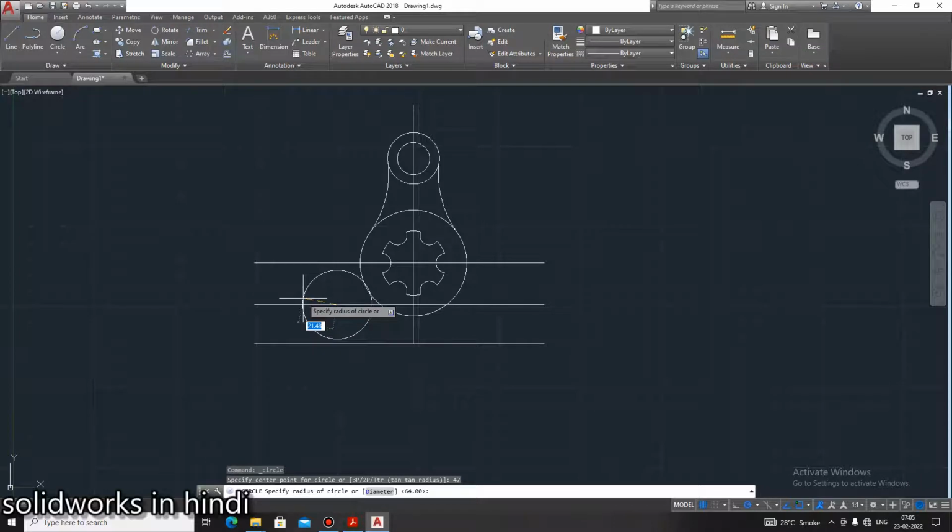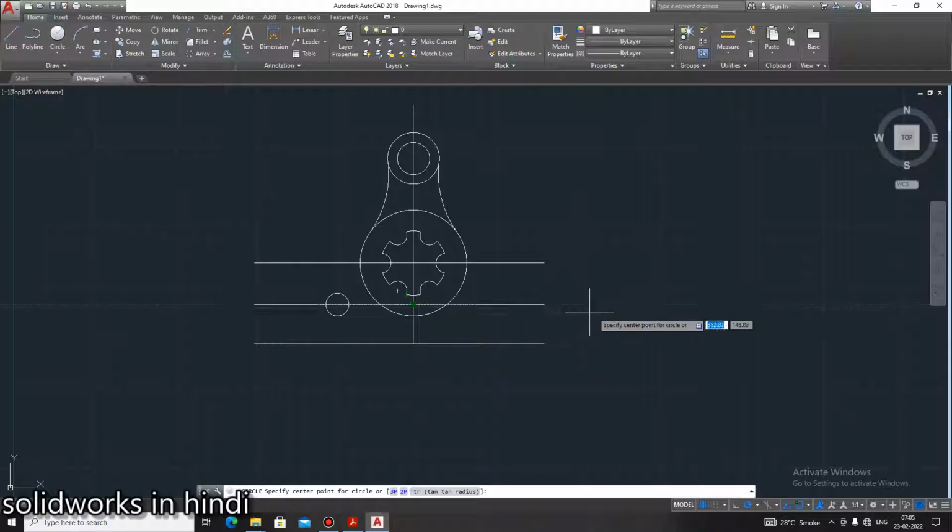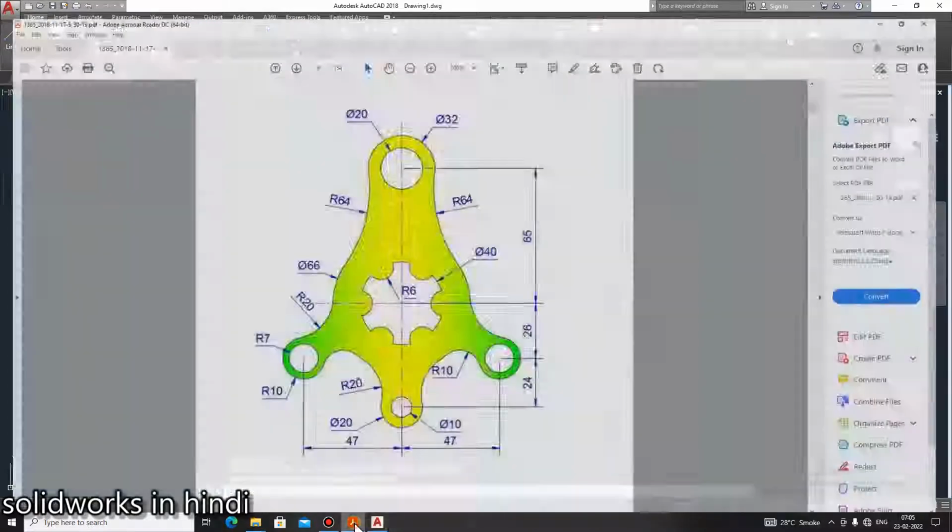Here give the circle radius 7. This is ready. Again click on the circle, go here, trace this side, enter 47 mm. Okay, enter and give the dimension 7 mm. So these two circles are ready.